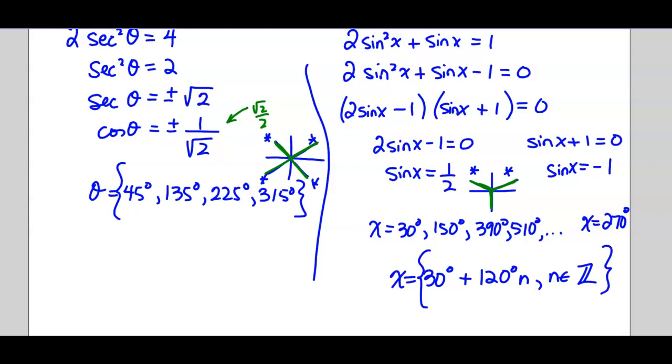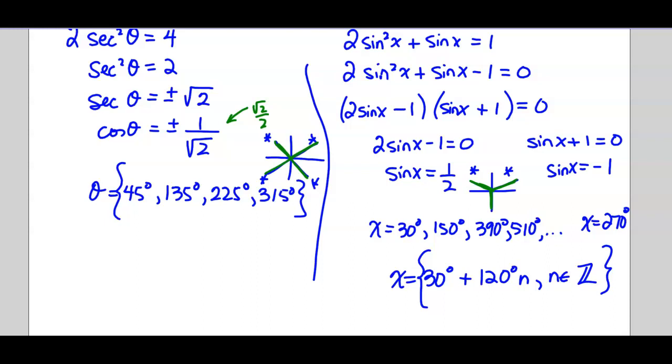So these two are from sine x equals 1/2, and this one from sine x equals -1. That's simple. There are angles in the first rotation or two. And so you can see, if I didn't have this factor, then I couldn't say 30 plus 120. I would have to say 30 plus 360 equals this, 150 plus 360 equals this. And because we have this, and it fits in equally in between, we don't have to have three separate statements.